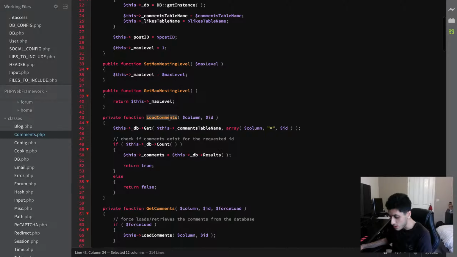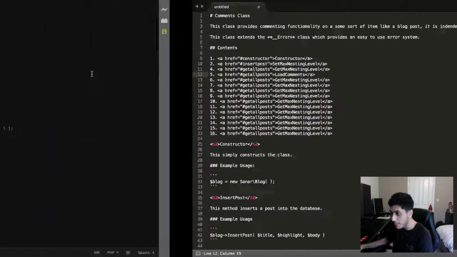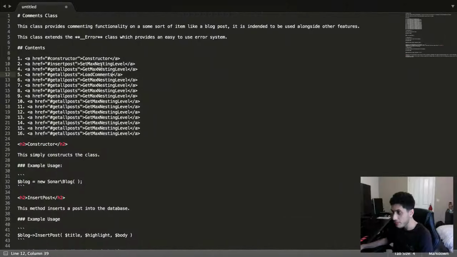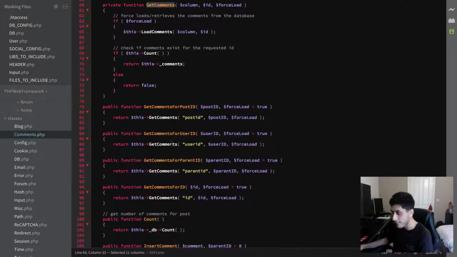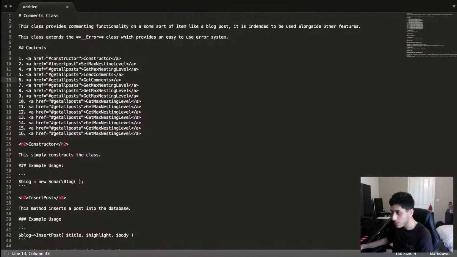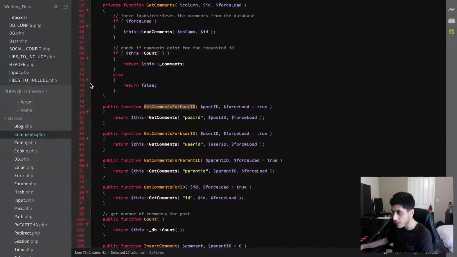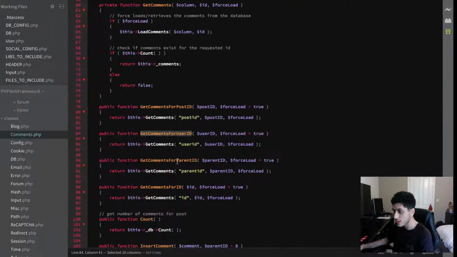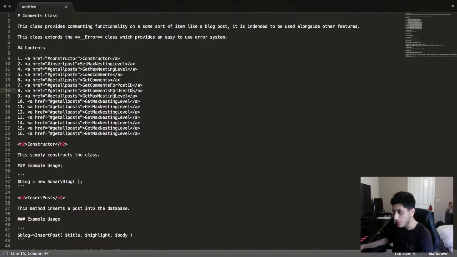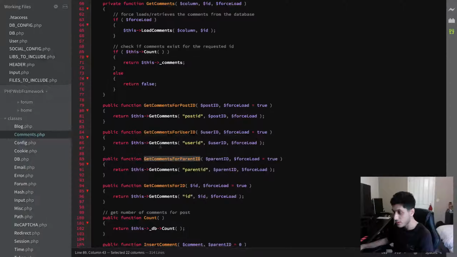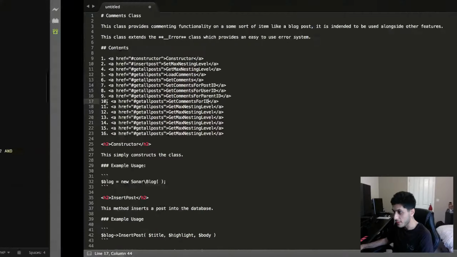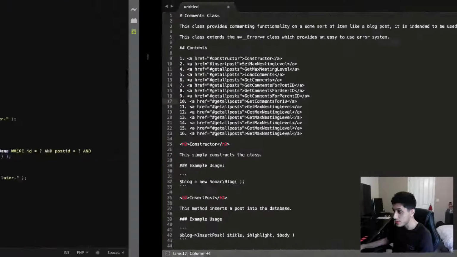So we're going to do load comments now. Get comments. Get comments for post ID. Get comments for user ID. Get comments for parent ID. Get comments for ID. The count.